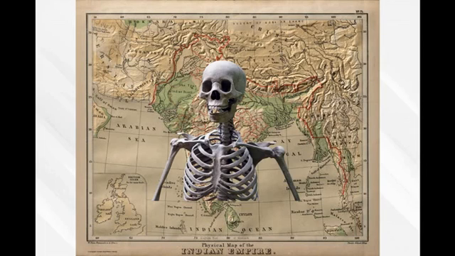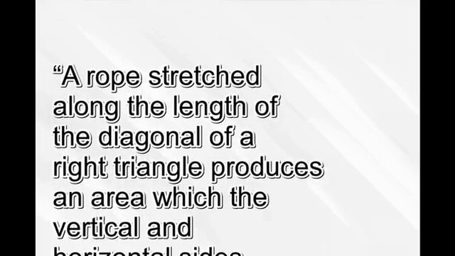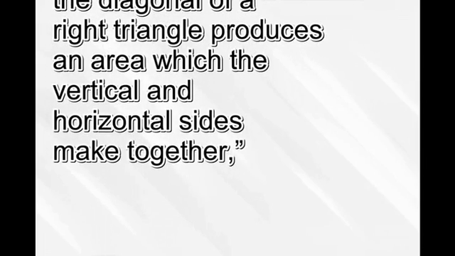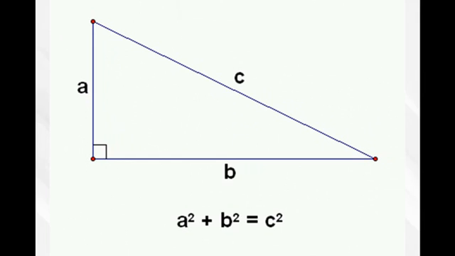Continuing, the next time we see knowledge of the Pythagorean theorem is just over 1200 years later, in India, 800 BC. In Baudiyana's book, the Subha Satra, he demonstrates that, quote, a rope stretched along the length of a diagonal of a right triangle produces an area which the vertical and horizontal sides make together, end quote, or in other words, a squared plus b squared equals c squared.